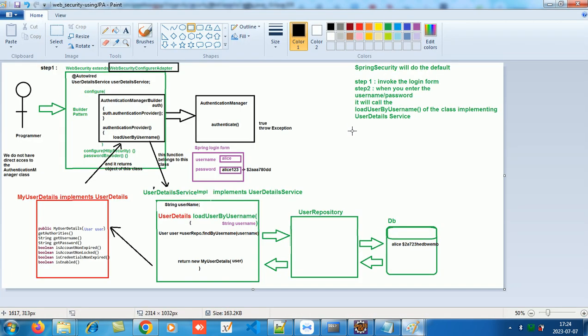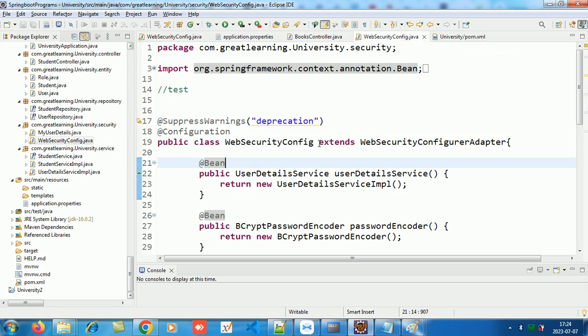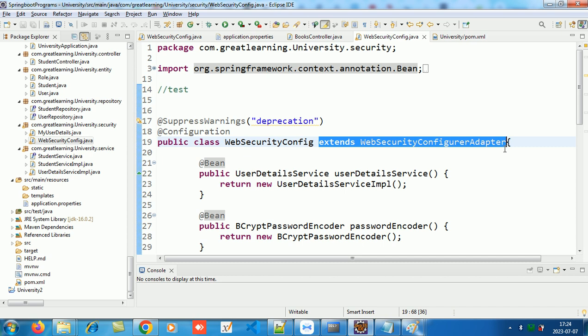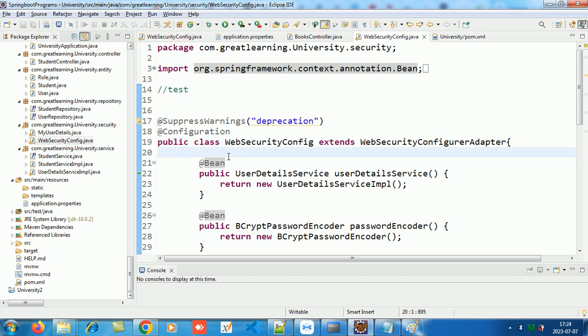So coming back to the roadmap. The first step is you create a class. This is a user-defined class. I have named it WebSecurity. You can name it MyWebSecurityXYZ, which extends which class? WebSecurityConfigurerAdapter, if you are using a Spring version less than 3. Now, as it extends the class, it has many methods which it can override. As I press Control plus space bar, it will give me a list of which methods I want to override.